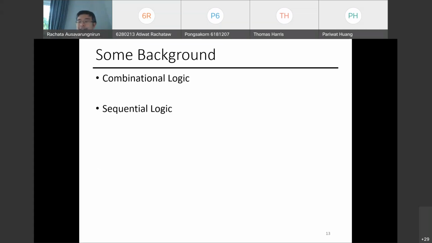Combinational logic and sequential logic. This is a little bit new. Combinational logic is basically AND or XOR. When you put those together, we call it combinational logic. What does it mean? Let's say I have the AND gate, and this is OR, right? And OR, right? And then I guess NOT.